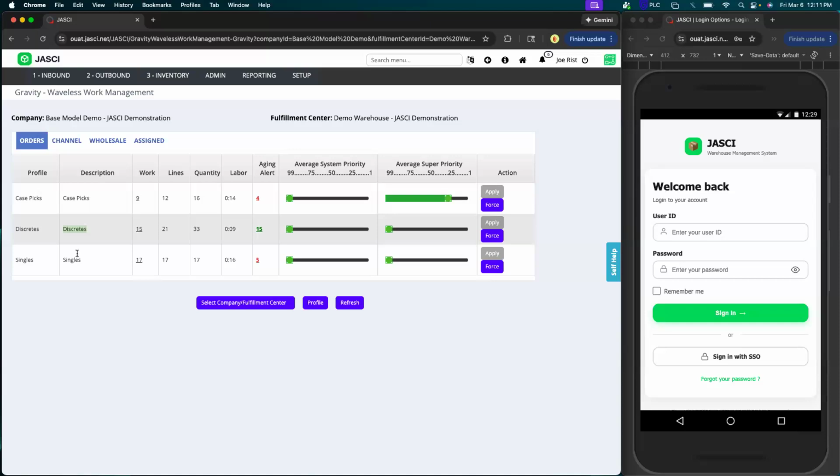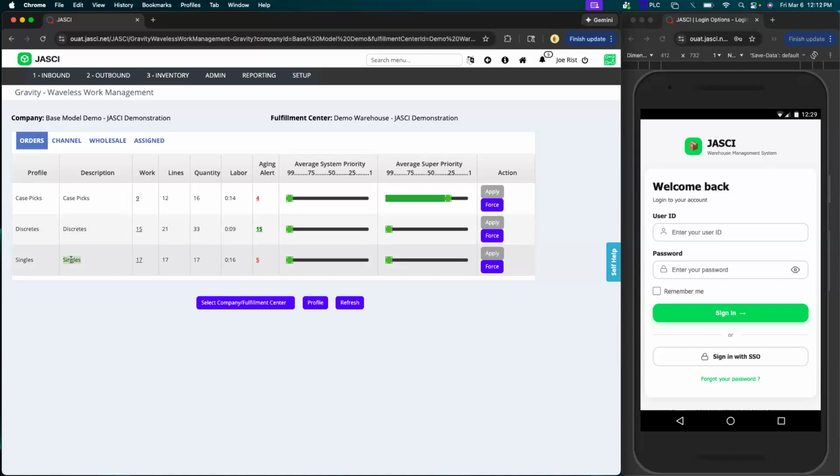For singles, what we're going to do is have a tote where you're batching multiple single orders together so that we can pick everything into one or a few totes. And then you bring those totes to the pack station, and as they grab the item out of the tote and start to pack it, it associates it with the order that you're going to be shipping out.